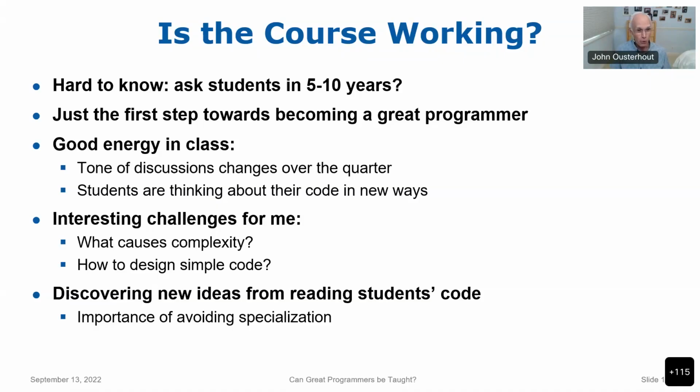And by the end of the course, the tone of the discussion changes completely, where students are having really interesting discussions, arguing about what things this particular approach makes a system simpler or more complicated. And I can tell students are thinking about their code in very different ways than they did at the beginning of the quarter. So that's great to see.